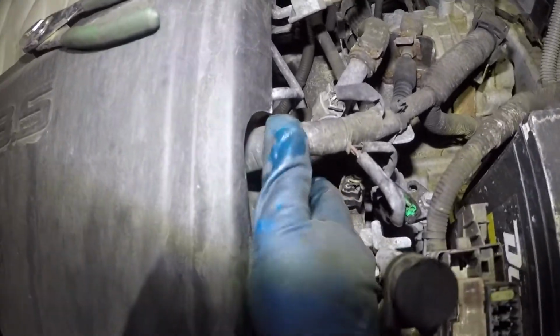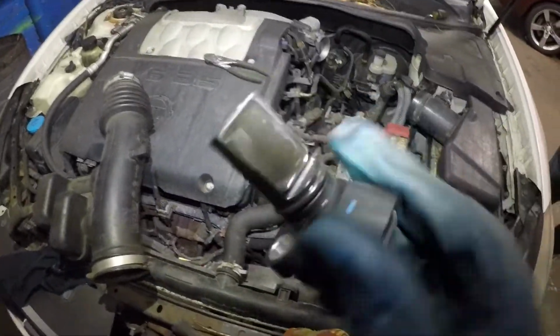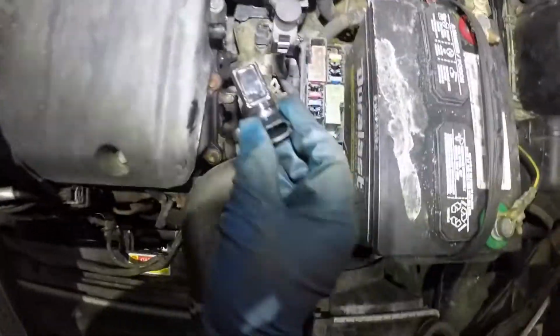And once you get the sensor out, just make sure you clean the bore here. Get a clean rag and just clean out the bore, because the new sensor is gonna go in there and it's gotta be flush. Okay, so I got my new sensor here. I did put a little bit of clean oil all around that seal.